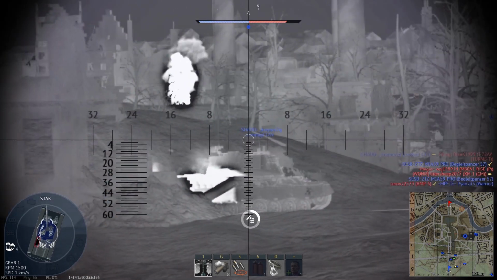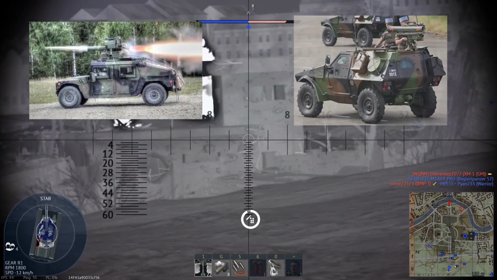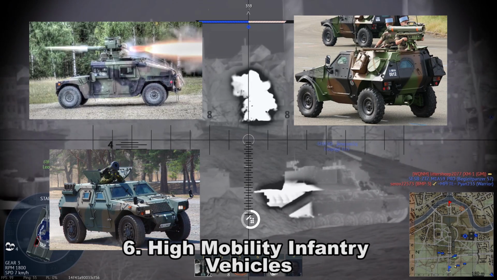cool to see. For the 6th spot, I like the Humvee, the VBL, and the Komatsu LAV. All 3 could be fitted with an ATGM launcher.